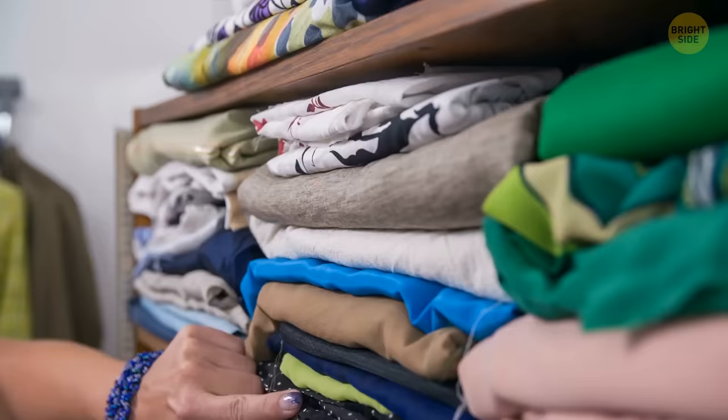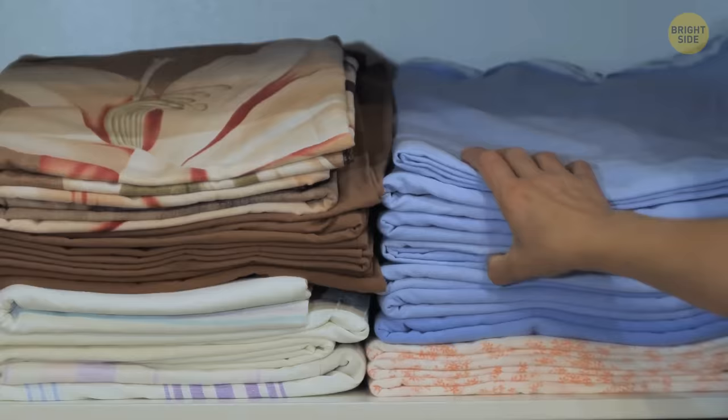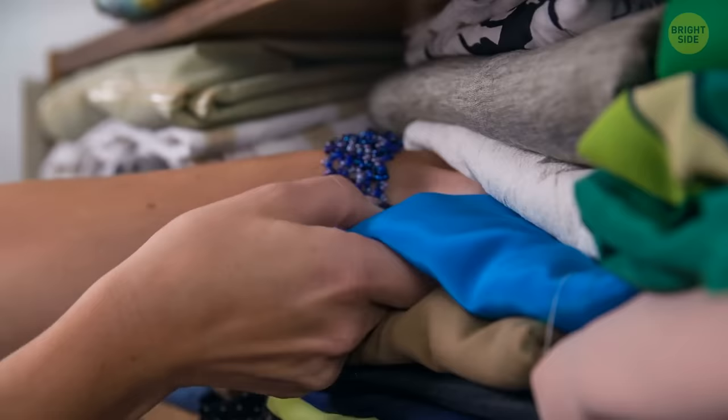You'll know to swap out your heavier winter comforter for a lighter summer one, but choosing your bedding based on fabric can make all the difference. Sheets and blankets made from synthetic materials like polyester manage to trap heat, which can make your bed feel even warmer than it actually is.